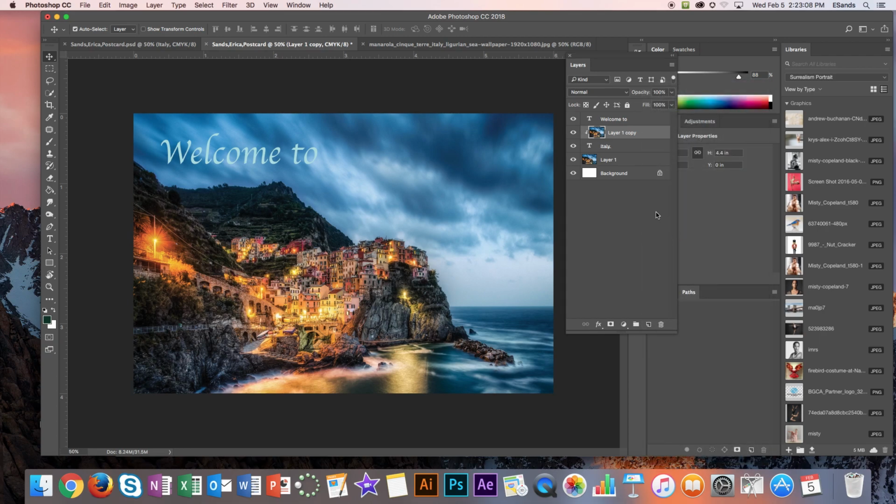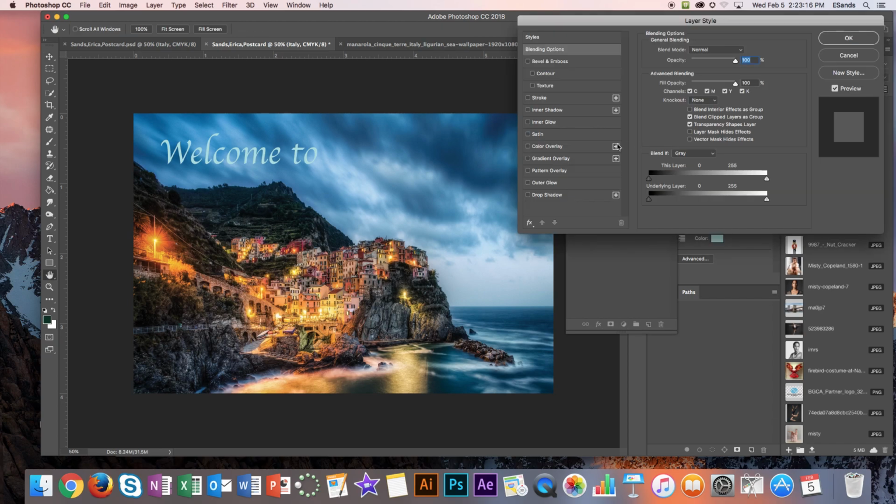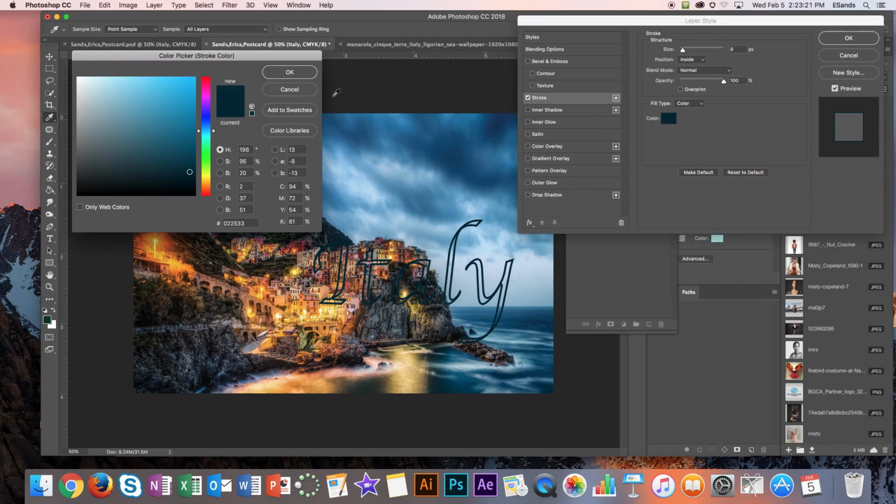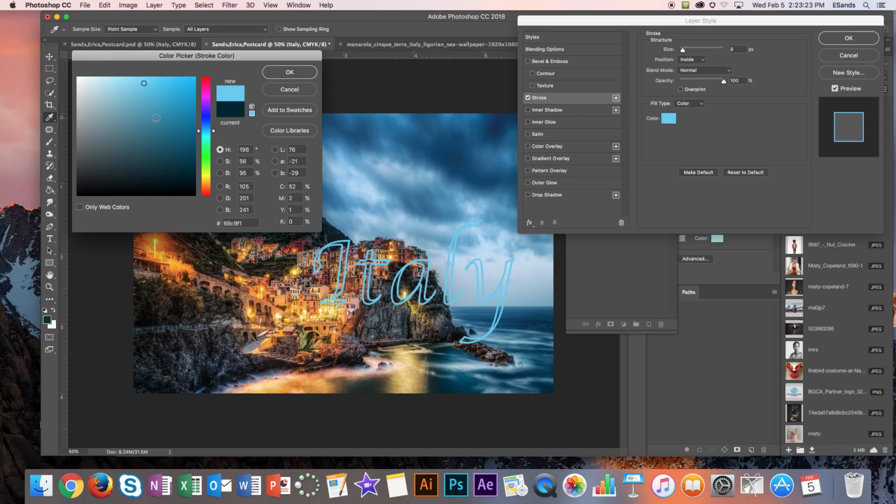Nothing looks like it happened because the photo is now inside of the word Italy. So now I need to go into Italy and add a stroke, and stick with the color schemes that I had going. I want to make sure to find a good color that's bright and stands out against the background. So I like the white.